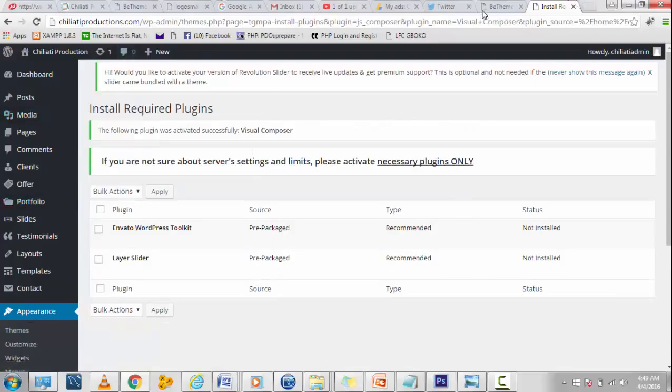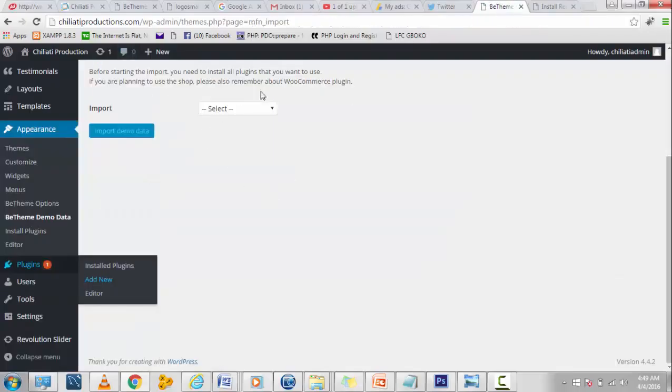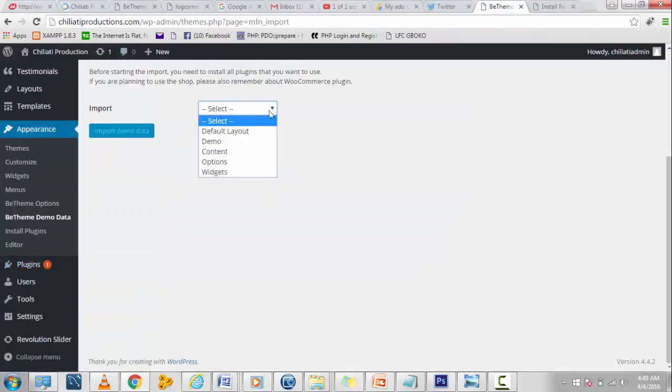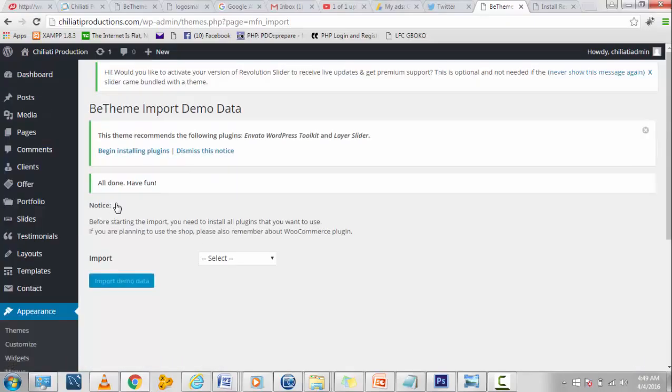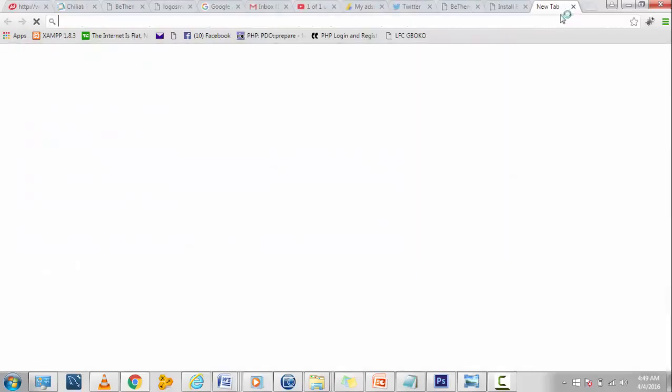I can now go back to my import. So demo ad agency, and I click on import. All right, so I think we should just check, because I think it is important.